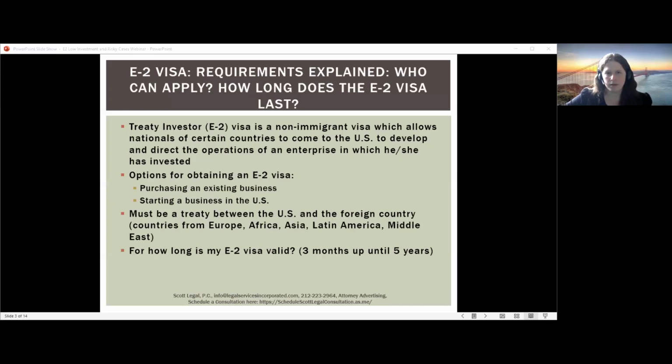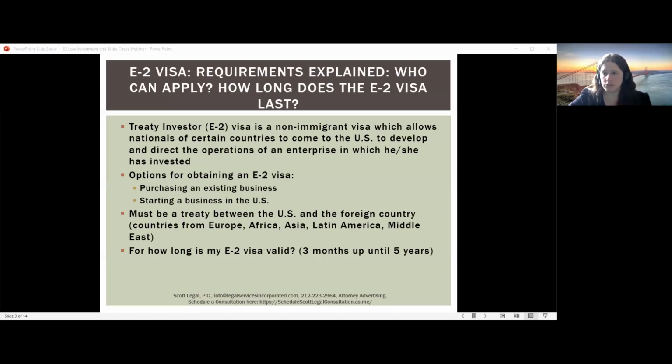A common question we get is how long will the visa be granted for? If you are getting a visa at a consulate abroad, the length of the visa is going to depend on something called the reciprocity schedule. These are reciprocal agreements between the United States and the other country as to how long these types of visas can be granted. The reciprocity schedule also changes. Periodically the government will revise how long the visa can be issued for, often in response to how long visas are issued to U.S. citizens by this other country.